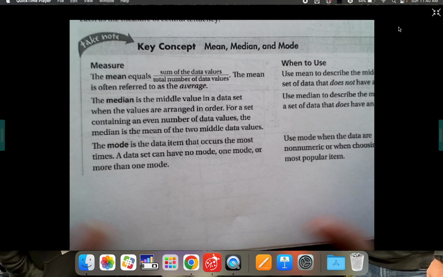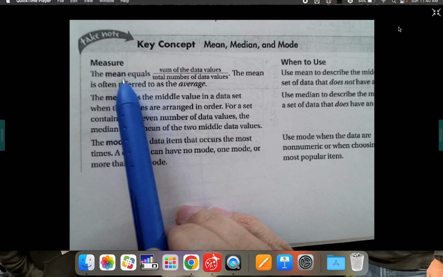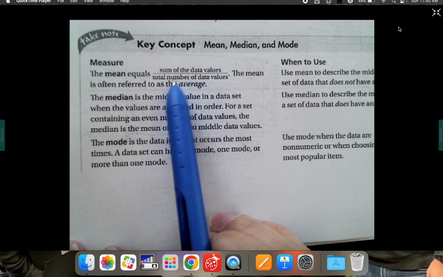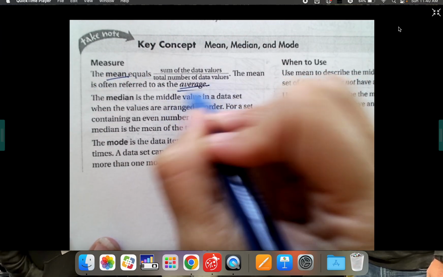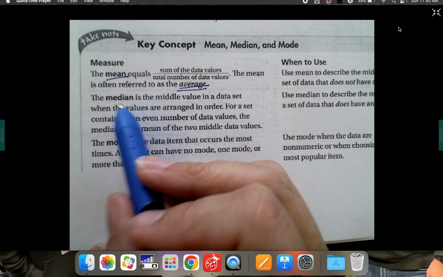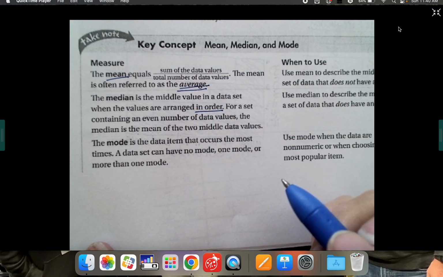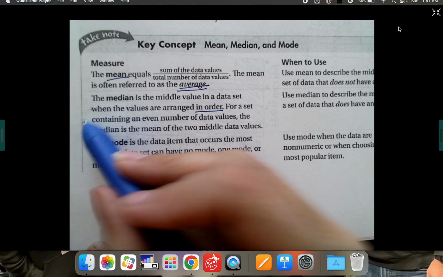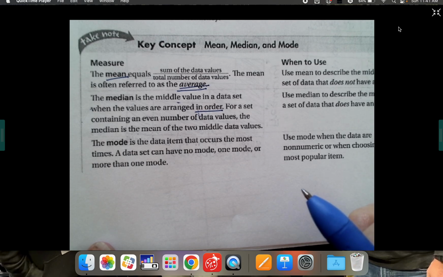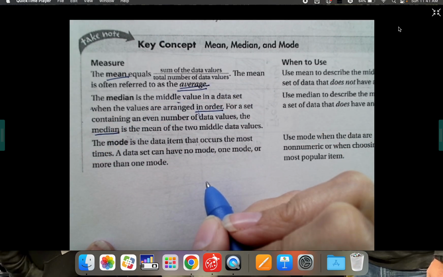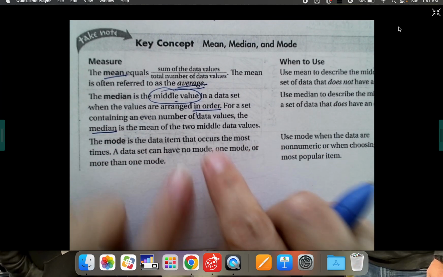So I think you've learned mean, median, mode, and range before, but just to quickly review, the mean is when you add up all the data and then divide by the total number that are there. That gives you your average. So the mean is really the average. For the median, a lot of kids forget to line up the numbers in order. They have to be in order first from smallest to largest, and then you end up just chopping off the littlest, biggest, littlest, biggest, littlest, biggest until you get to the center number. So the median is actually the middle number, the middle value once you cross them all off from end to end and you come up with that middle number.